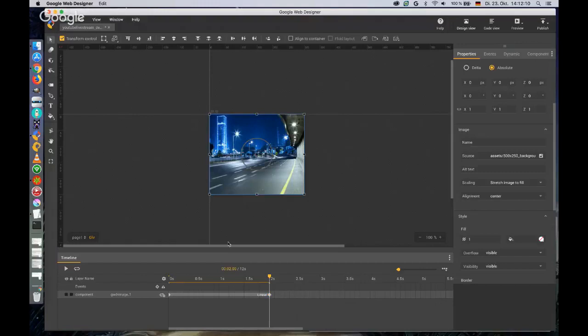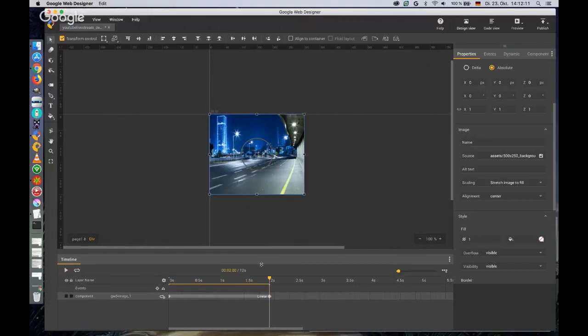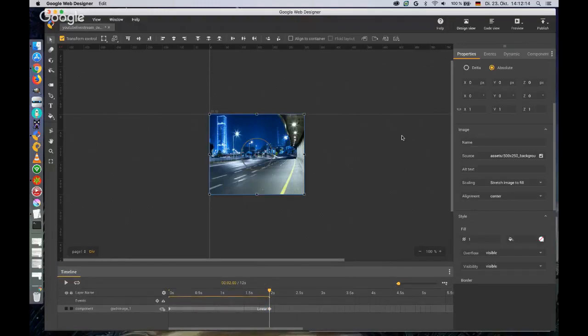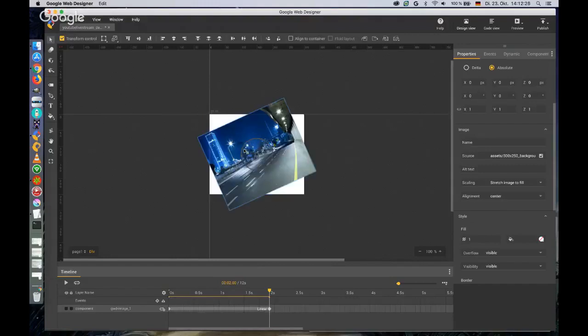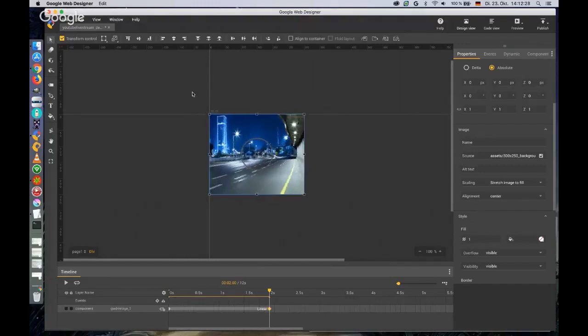Okay, but first of all, before we go into animation, please let me introduce Google Web Designer and what it can do. On the left, there is the toolbar. If I select this, I can move the objects around and so on. Here, this is for moving things together, turning, moving.